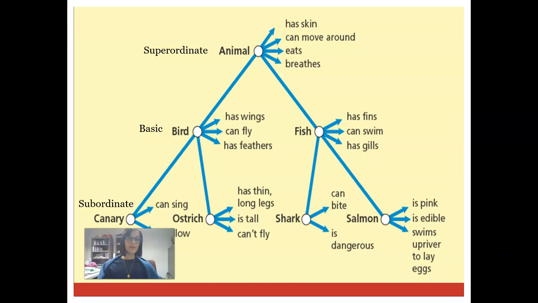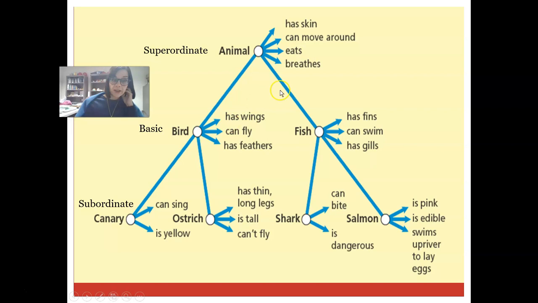Here is our hierarchical network. We have three major categories here: a superordinate category, a basic category, and a subordinate category. A basic category is something like a bird or a fish. Here's what's really interesting. Basic level categories are typically the first kind of category, or the first ways that we learn to describe different objects when we're children.